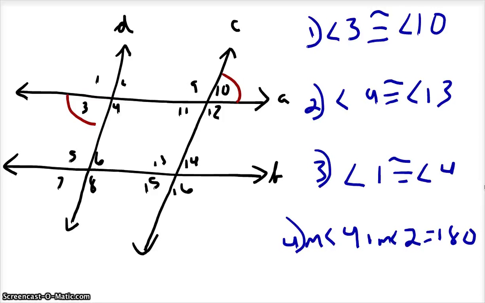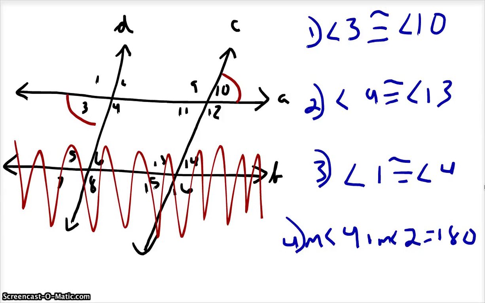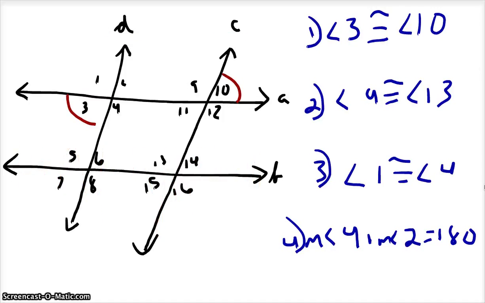Okay? So I'm going to cross something out, but I'm going to have to erase it because I need it back in a minute. So I'm really not looking down here. So if I'm not looking down here, I'm only looking at 3 lines, and then I would look at angle 3 and angle 10. Angle 3 and angle 10 are what kind of angles? Hopefully you said alternate exterior angles. And since they are alternate exterior angles, they are supposed to be congruent, which means that the lines will be parallel. And the lines that would be parallel would only be C and D. So C would be parallel to D, and it would be because of alternate exterior angles.